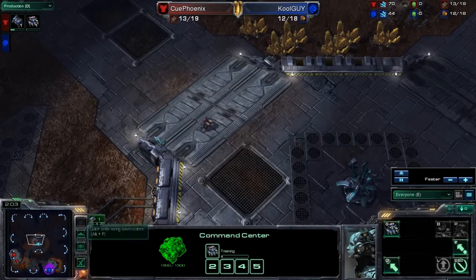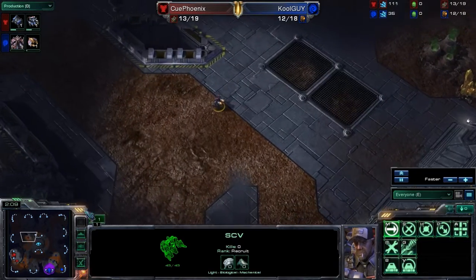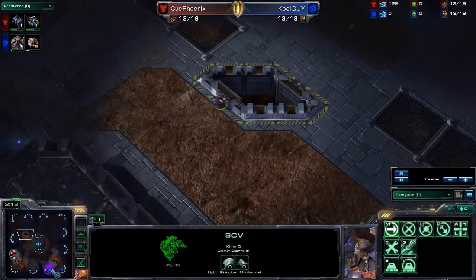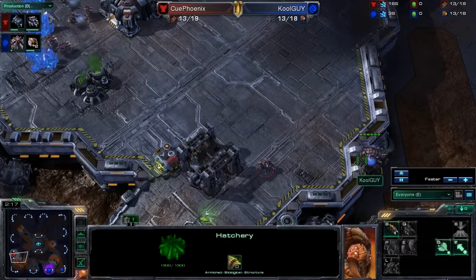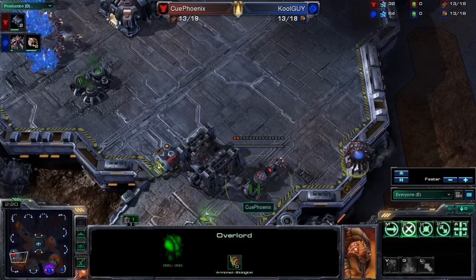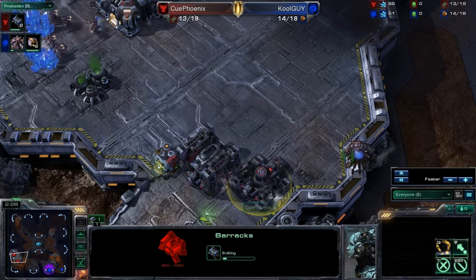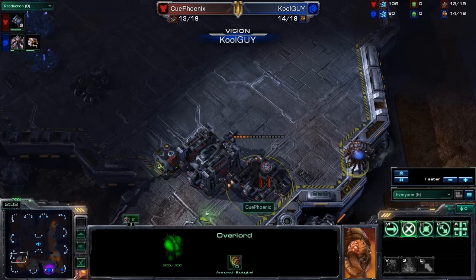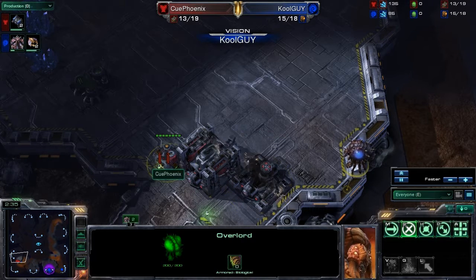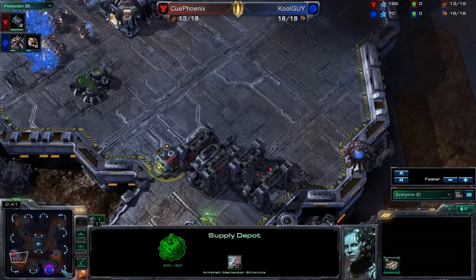It's a macro map. CuePhoenix setting his SCV out, looking for trouble, looking to find CoolGUY's base. CoolGUY, of course, already knows about CuePhoenix's base. His scouting overlord finally made it over to this near position. You can see CuePhoenix is building his double barrack wall, so it's going to be a little bit harder to break in. But this supply depot is always the weak link in the Terran wall.